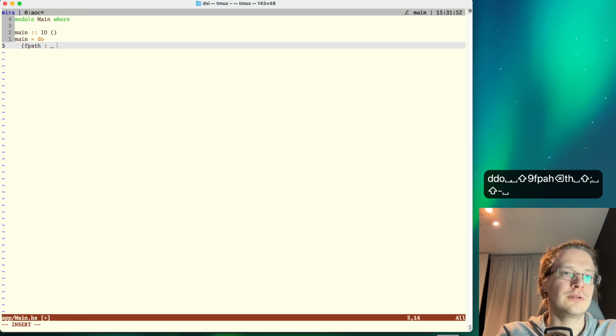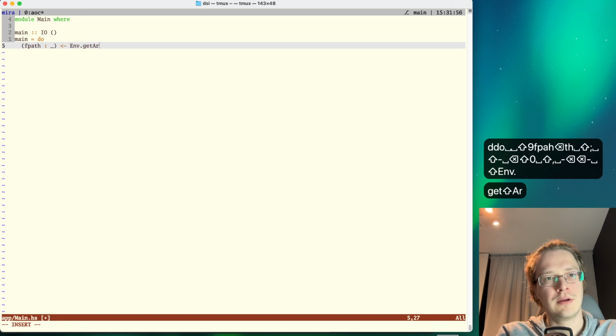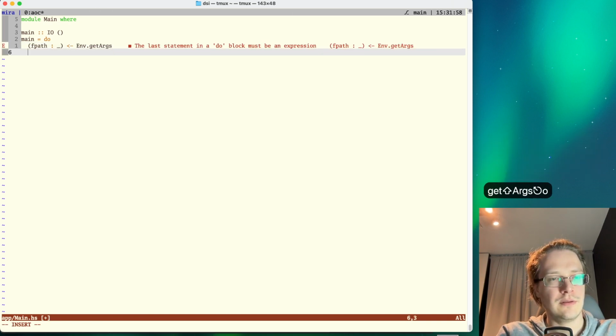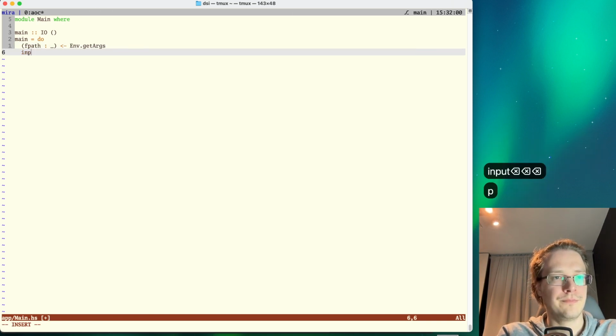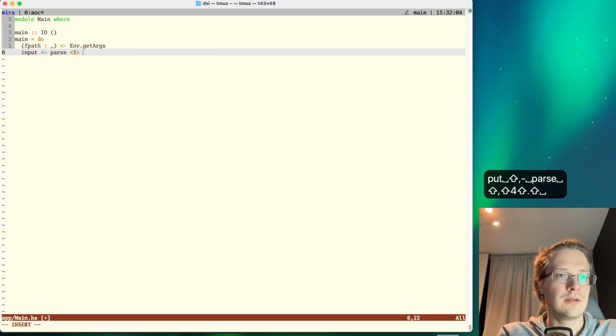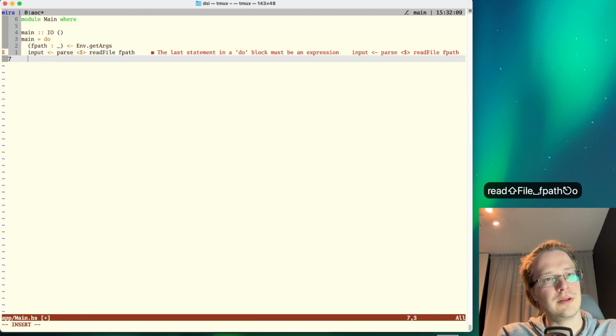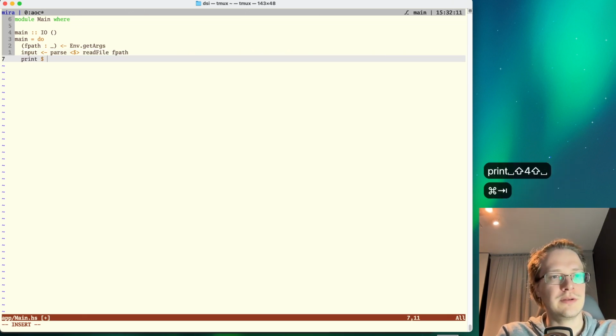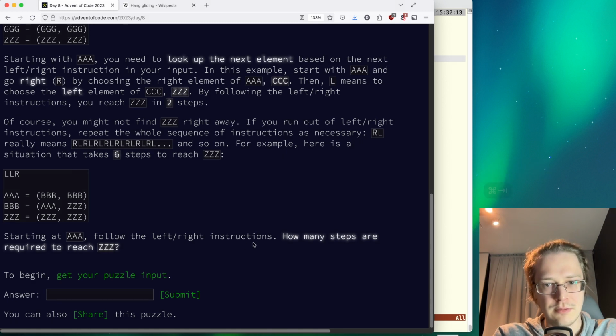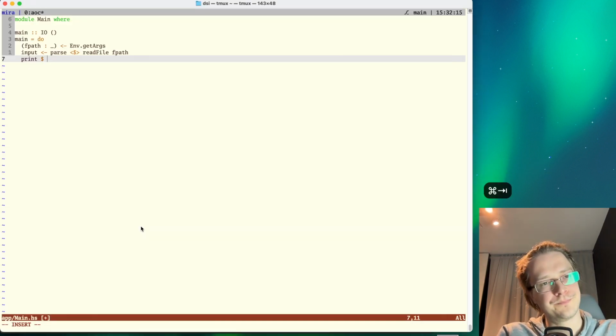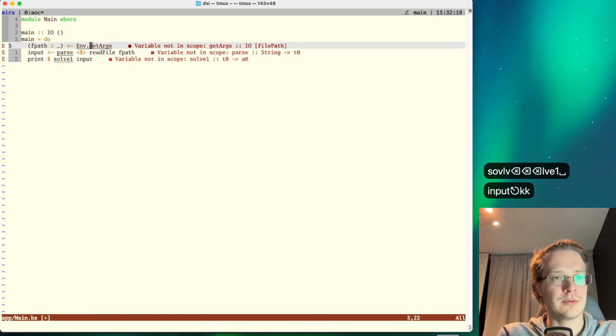Yeah, just as usual, fpath, environment, get args, then input is parsed from read file fpath, then let's print how many steps. Solve one input.